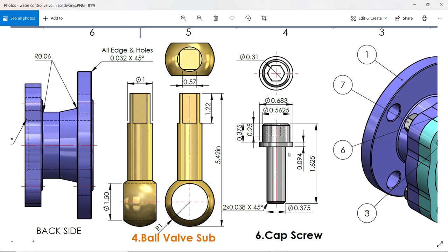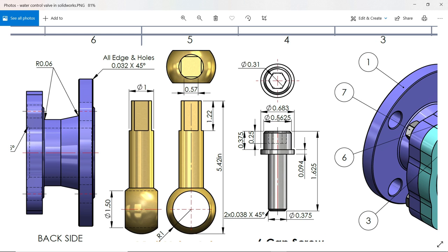If you see cap screw, overall length 1.625, the bottom rod diameter, bolt diameter 0.375, head diameter 0.5625, and this flange diameter 0.683 inch, then this width 0.75, and this collar 0.094. Chamfer in both sides, it's 0.038 inch. Then there is one oblong cutout, depth 0.25, 0.313 inch.